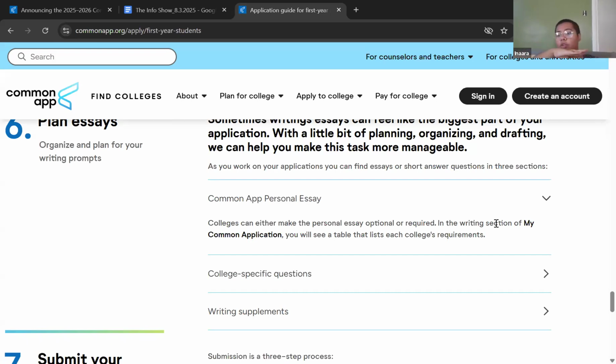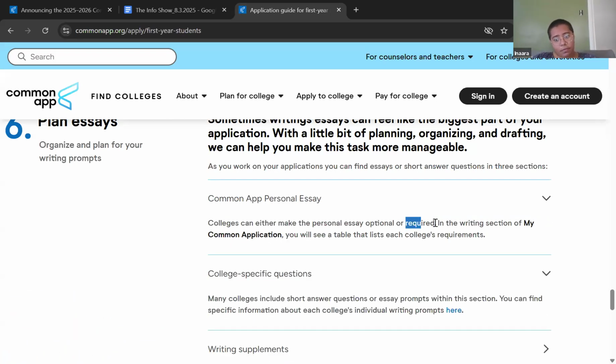So even if you feel like you have the strongest application, your letters of recommendation are amazing, you've got great scores, and you think, I don't need the essay, or I'm not a great writer, I would still encourage you to write the essay. Unless you write an essay that shows you're some kind of terrible human being, which most people aren't doing, I don't think it'll be used against you. So colleges make it optional or required: write it, write it, write it, required.